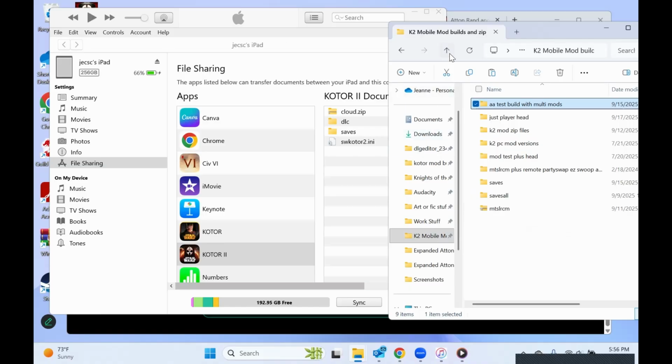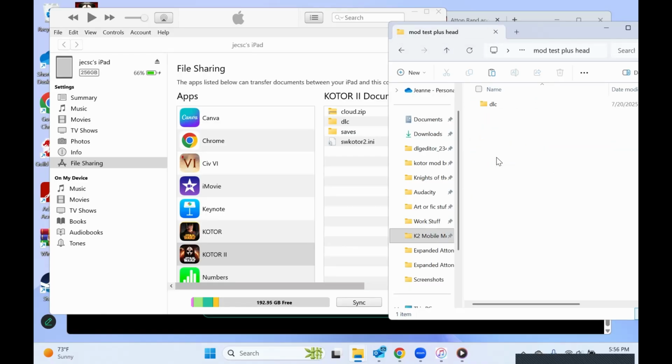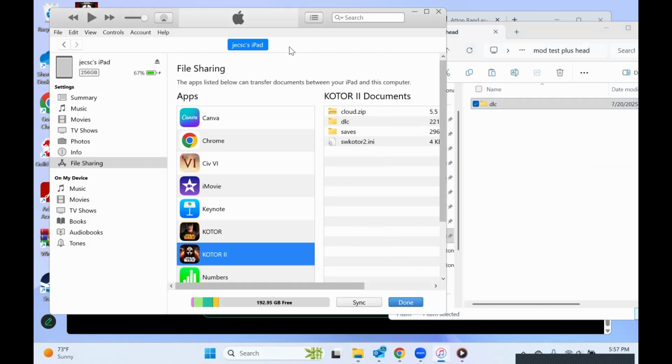We would go to that mods English folder. We're just going to come up till we get to that DLC, and we will just drag and drop it in. I'm not going to do that because I already have my mod build. We would drop it in. It would pop up with a little waiting thing. It'll slowly copy the files over. The more content that you put in, the larger the file is, so the longer it'll take.